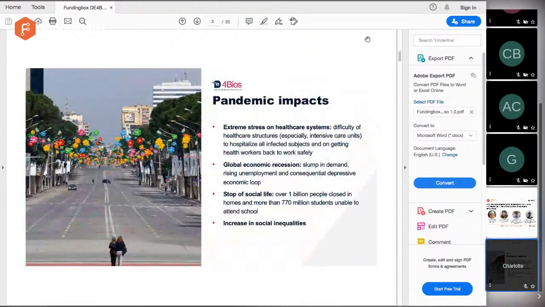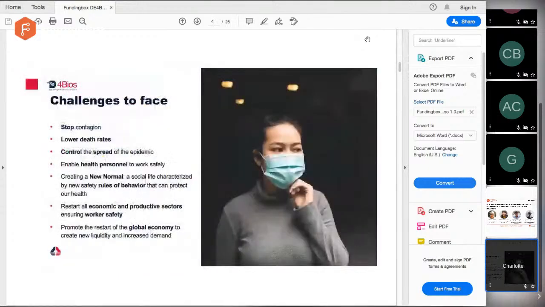The story regarding the pandemic's impacts is, of course, an extreme stress on the healthcare system. And the story I'm going to tell you is what we are doing with the 2 regional governments. And of course, we are also supporting the economic impact, working with a project called Back to New Normal in the regions. And of course, also related to social aspects. So, at the end of February, we were engaged by the region of Veneto. Veneto is the region of Venice, which is worldwide famous.